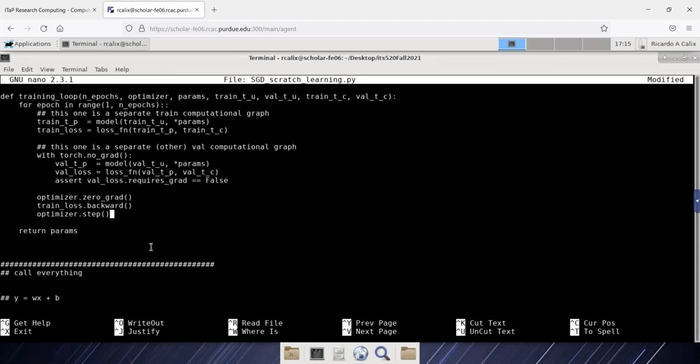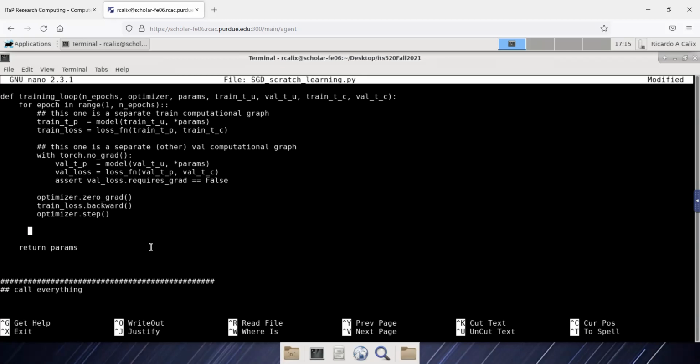So that's usually the main structure. The last part here is just a print statement, so we can have some print statements to visualize what's going on. For instance, if epoch is less than or equal to 3, so that we only see the beginning, or epoch modulus 500 equals 0.